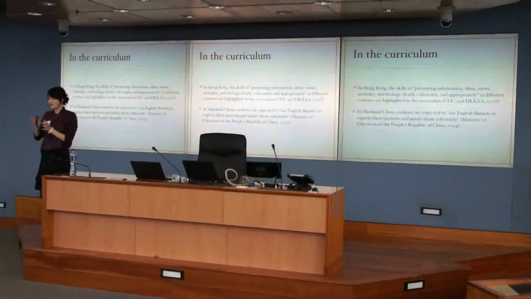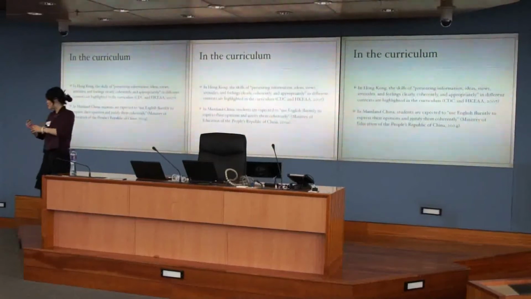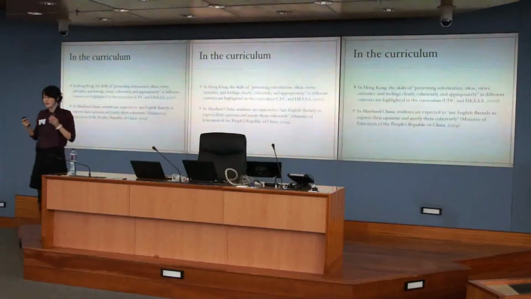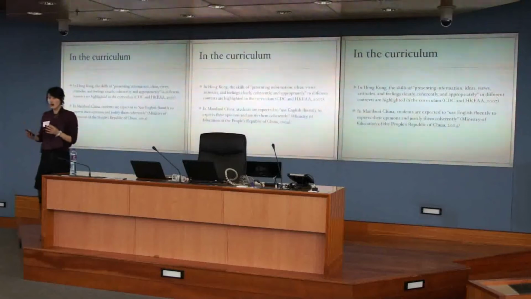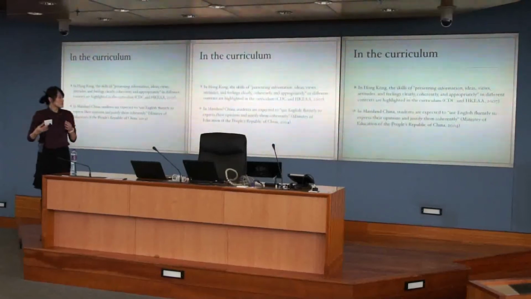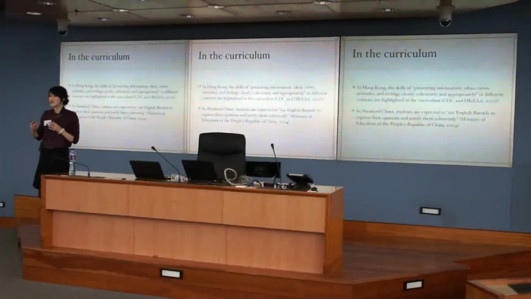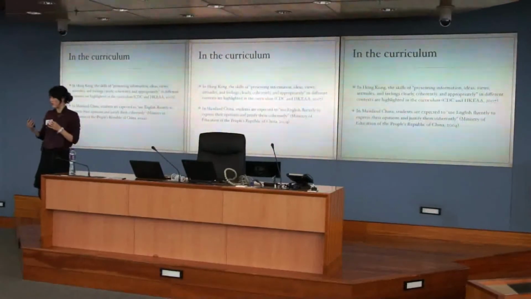Okay, so I would like to focus within the 8 text typology. I would like to feel that more tenor-oriented, as Christian has just mentioned: sharing, recommending, and exploring. So why am I looking at that? Because in both the Hong Kong and Chinese mainland curriculum, the skills of presenting information, ideas, attitudes, and feelings are stated very explicitly, very important in the curriculum.